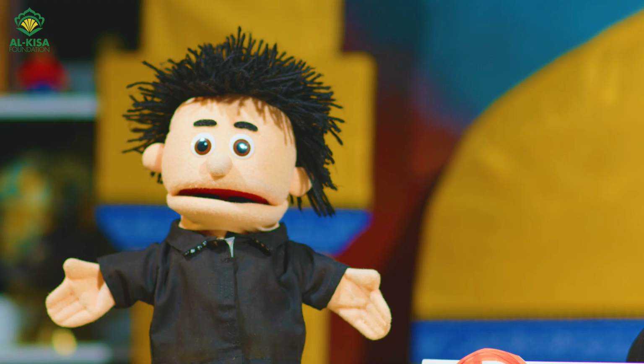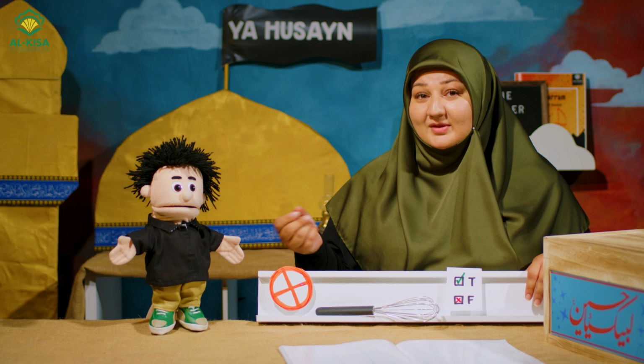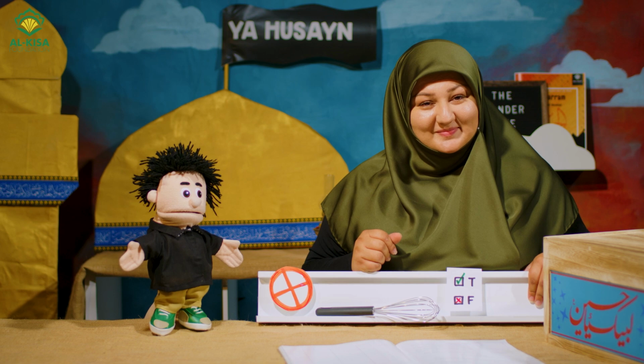What could happen if that does? Wow. Well, what did happen when that happened? Because we do know, and today we will learn more about how on the day of Ashura, Imam Hussein stood up against the mixing of truth and falsehood. But before we go there, why don't we all try and memorize this beautiful ayah together using the verses of light. Are you ready, Amir? I think so. Friends at home, are you ready? Excellent. Let's go.